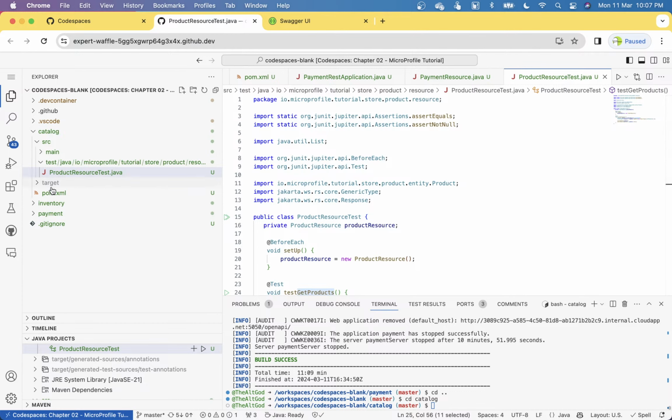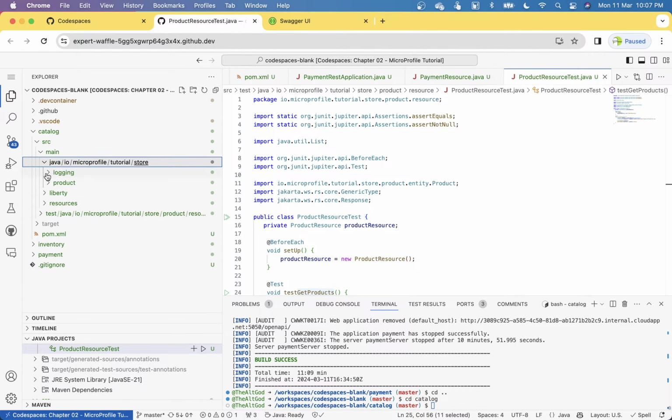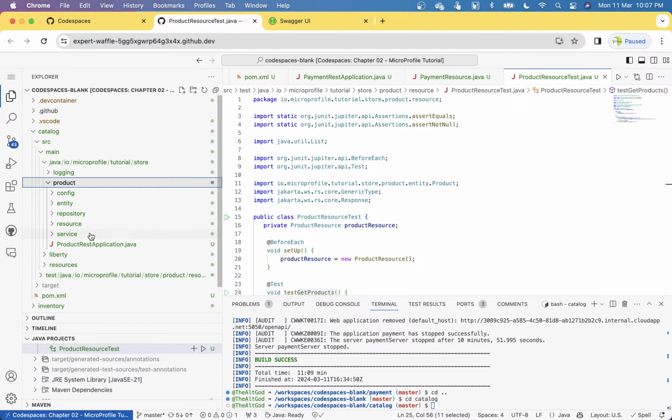Okay, so here we'll define another package, and we'll define a class. Let's call this class database health checker.